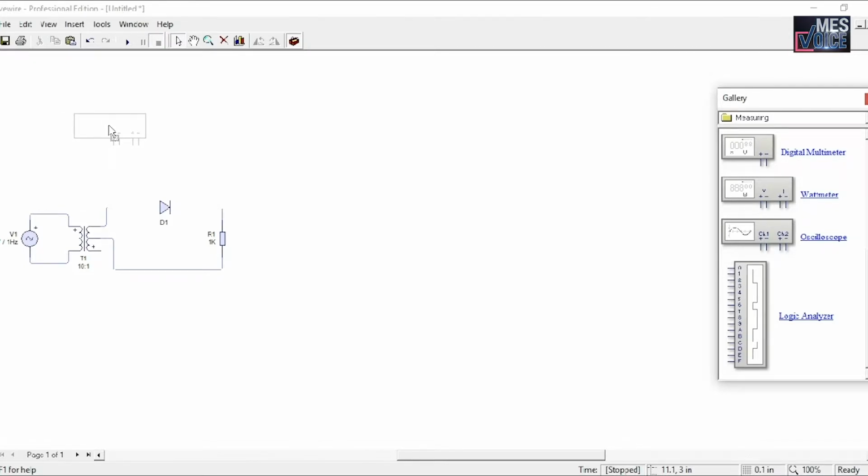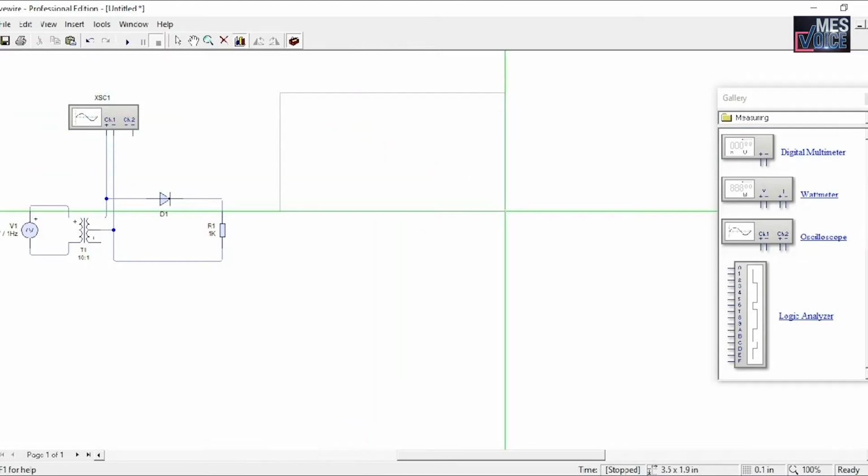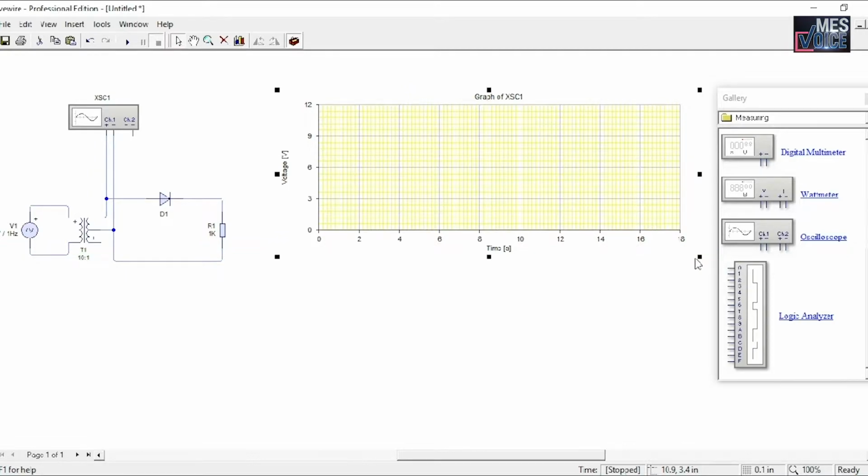The first CRO we are placing. The connection is given to the CRO from the input side so that we can see the input waveform, and we are also adding the graph for the CRO.